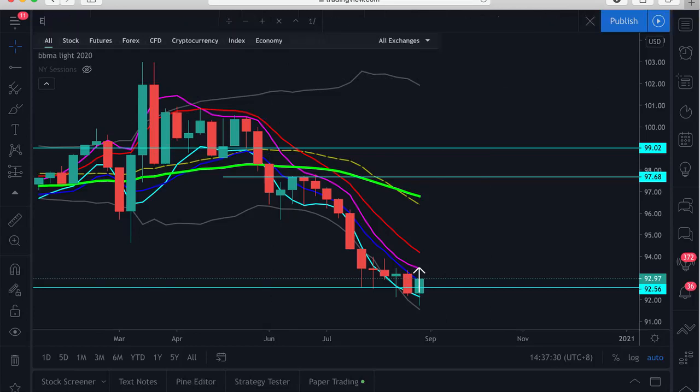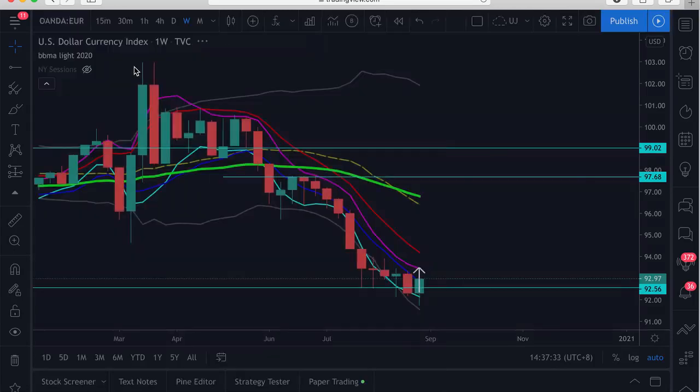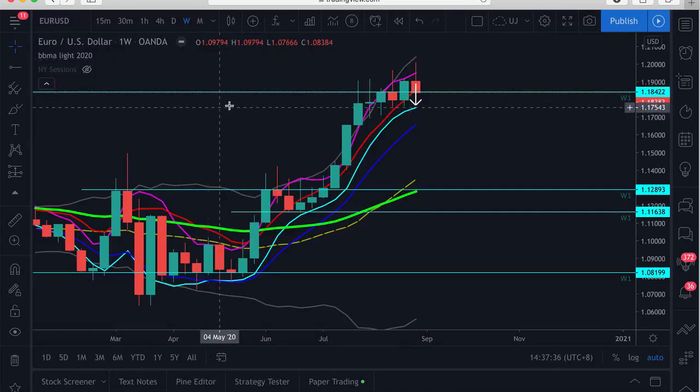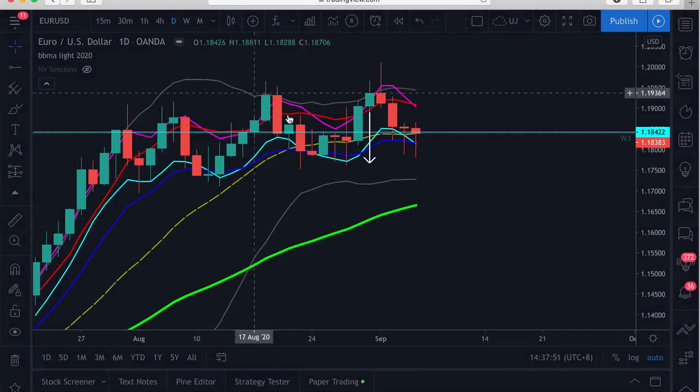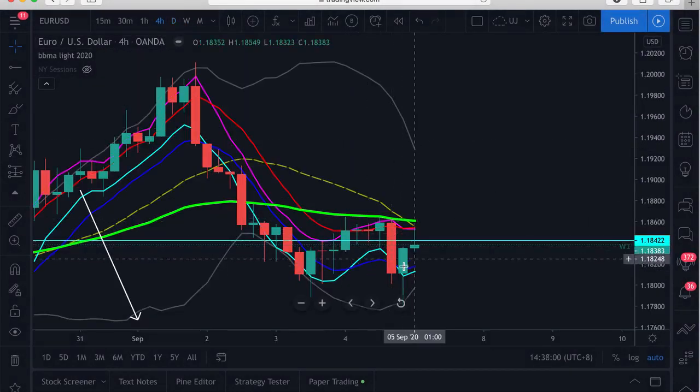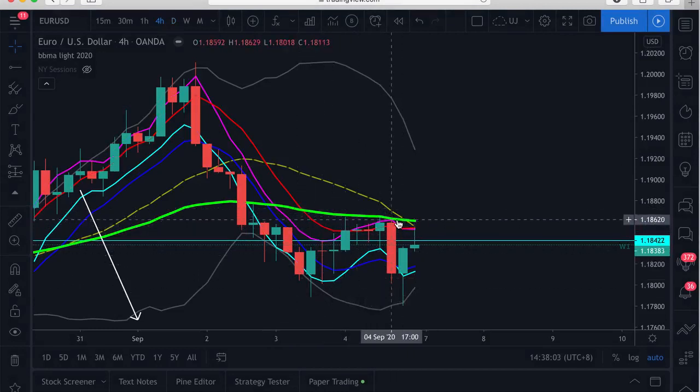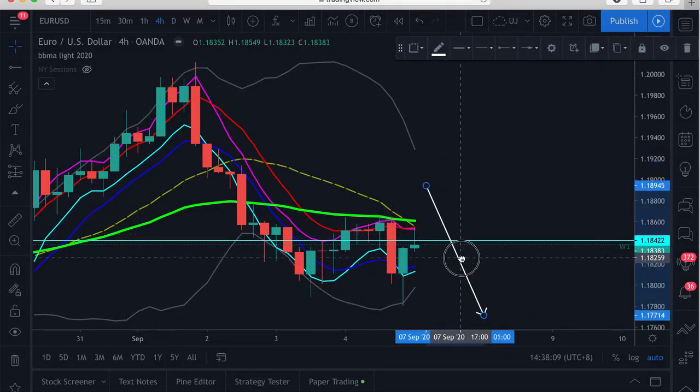All right, let's look at the first pair for next week, Euro USD. On the weekly time frame, we can see that it's currently at the re-entry sell. We expect this to be reverse correlated with our DXY. On daily, price is trying to break the mid BB. However, we had some rejection last week. In H4, we can see price has broken below the mid BB and also EMA 50. This is a strong downtrend indication. We expect it to continue to move down with the price currently at the re-entry sell zone.